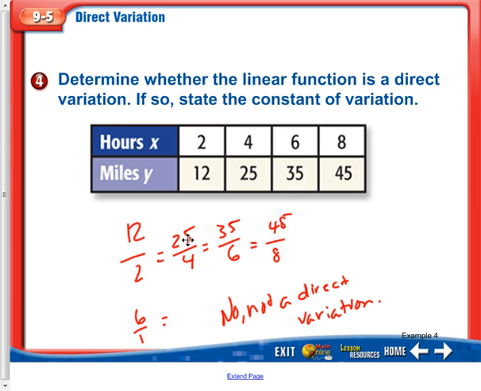I see that if it was 24, if this was 36, and so on. So it's just a little bit off. Again, this graph is just going to kind of bounce around here a little bit like this. So there's not a direct variation throughout the graph. Again, we're talking about linear functions of straight lines.